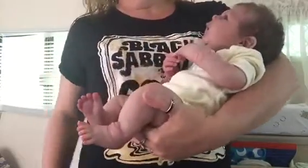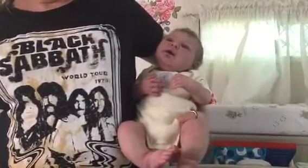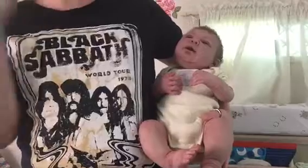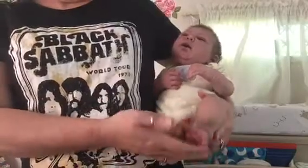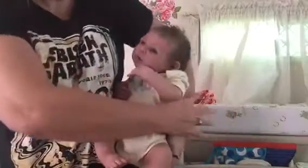I just usually hold him like this, or like this if I'm doing something. I just walk around with him like this. Sorry, I'm probably making you dizzy, but it's just a habit — I start rocking when I'm holding a baby. Oh, my kids are so noisy. It's Saturday morning and they're all very boisterous this morning.